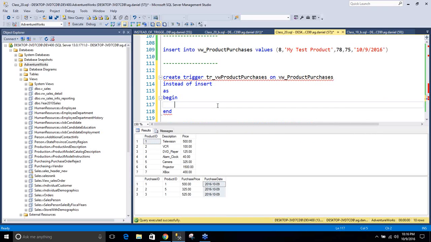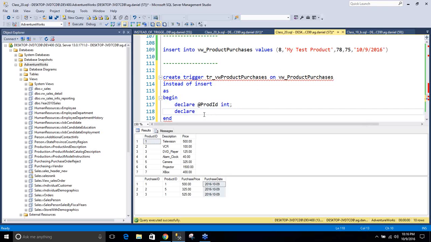We declare a couple of variables here. Declare prod ID integer, so that's good for capturing that.